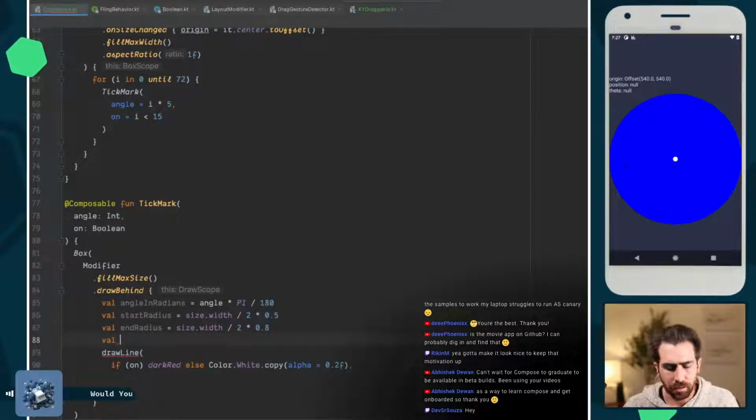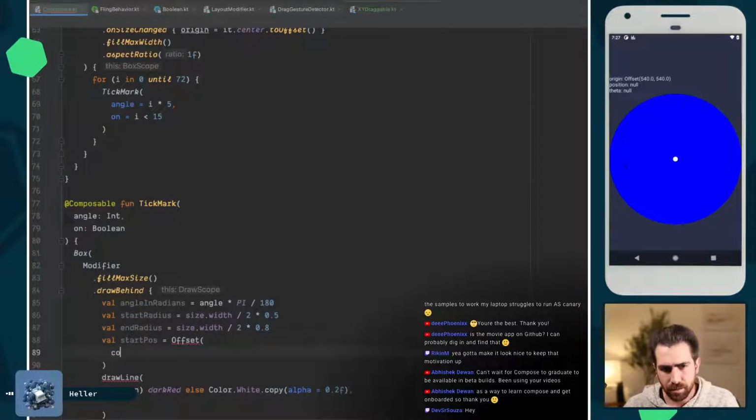All right, so let's say start position equals offset. And so then X here is going to be cosine angle in radians.